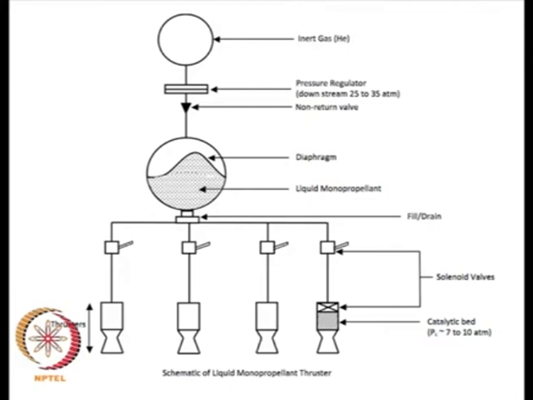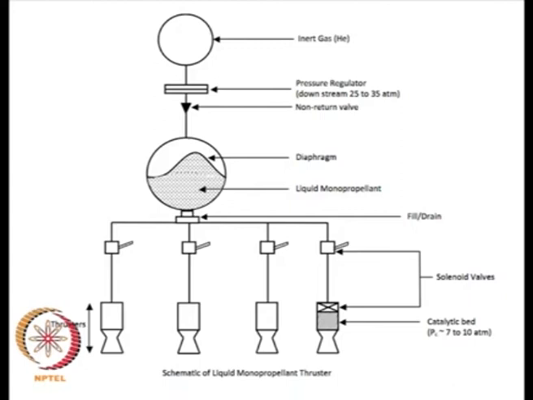Now, under normal gravity conditions, you will always find that the liquid will be at the bottom. So, therefore, if you have gas that is pressurizing, it will expel it out, but there is no guarantee of that happening in very low gravity conditions. So, therefore, you need a diaphragm so as to make sure that the pressurant is on this side. Otherwise, the situation could be inverted too, and you would end up pushing in inert gases only.